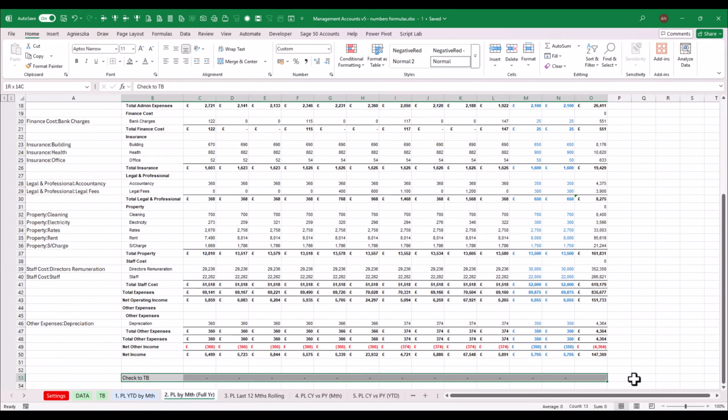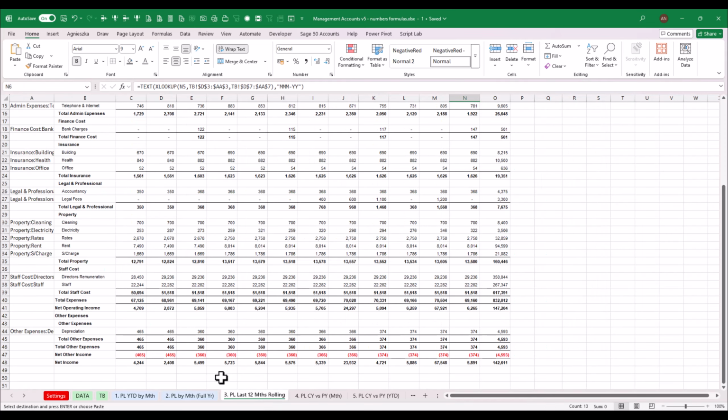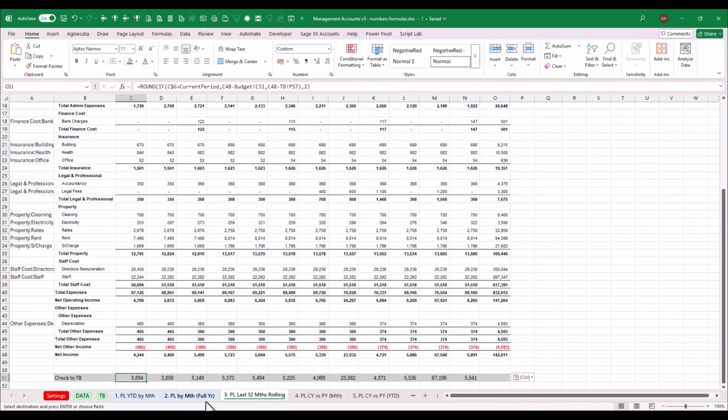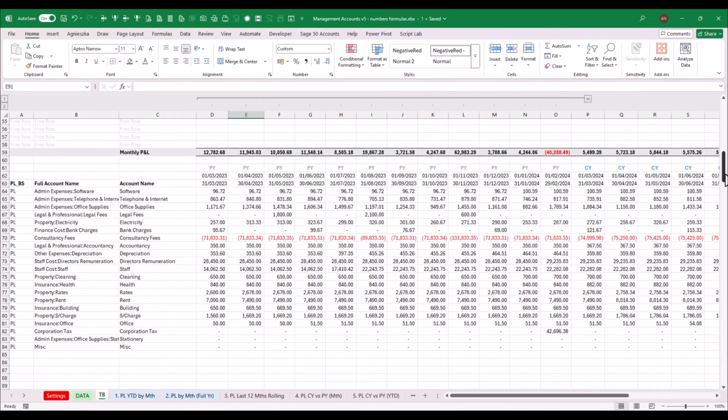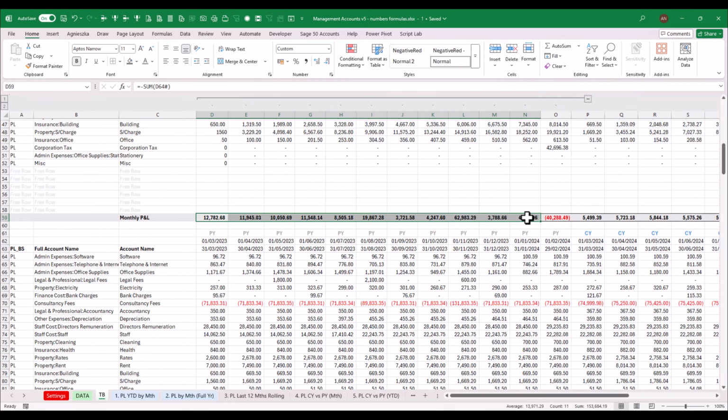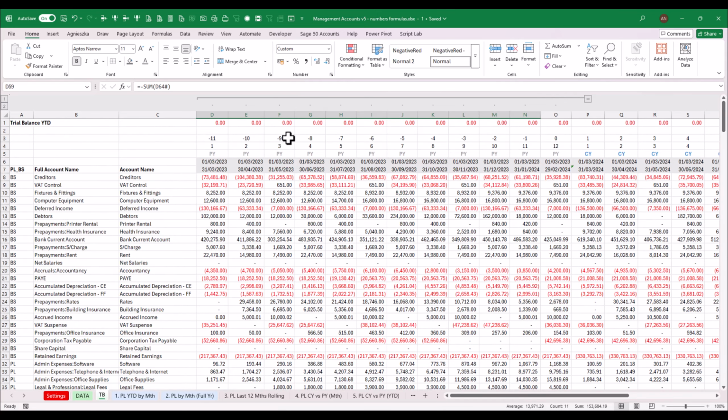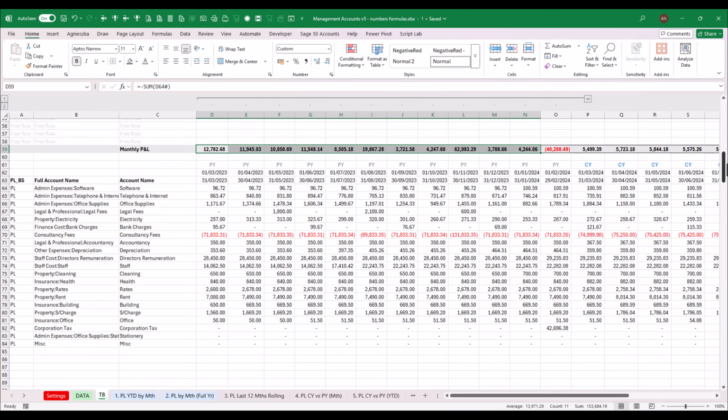So I'm going to copy this to start with, but we will adjust the formula slightly. Where does it start? Here. Okay, because this is not correct. So we want to check it. What do we want to check it against? We want to check it against month total P&L, which is this figure, this line, but it has to be also based on the correct column, which is moving because of the 12 rolling month.